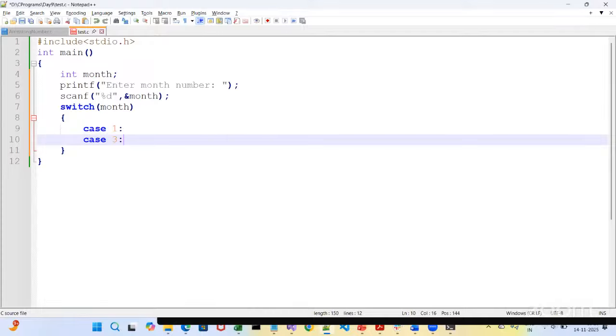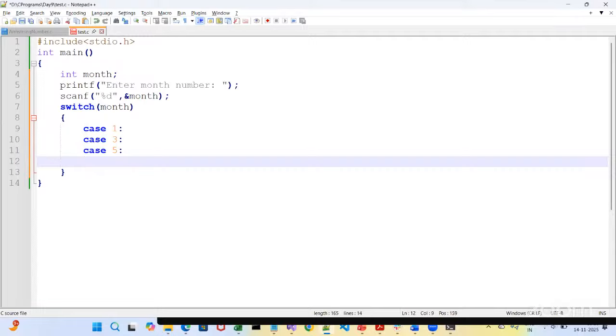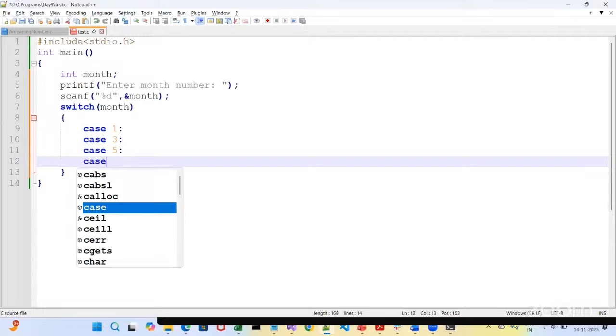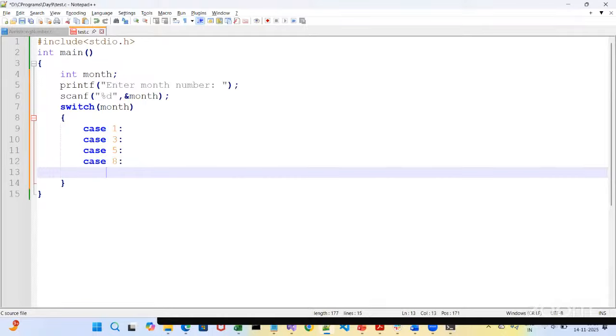Case 3, March. Case 5, May. Let us say case 8. So you can write some particular cases. Now all these months, for example, will have 31 days. Correct. So I can write printf month contains 31 days.